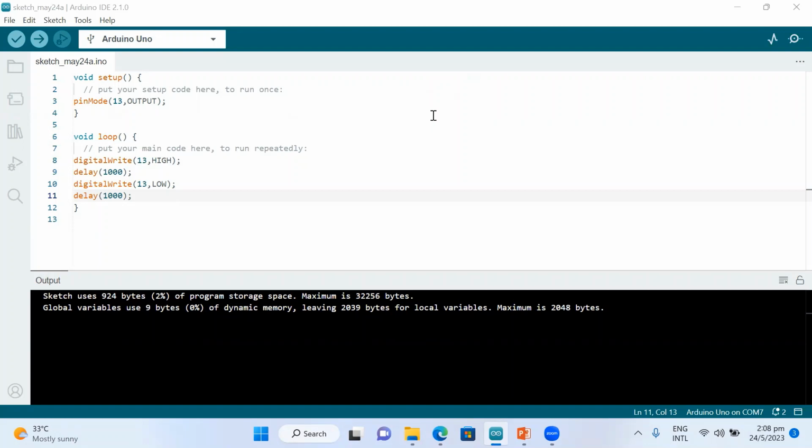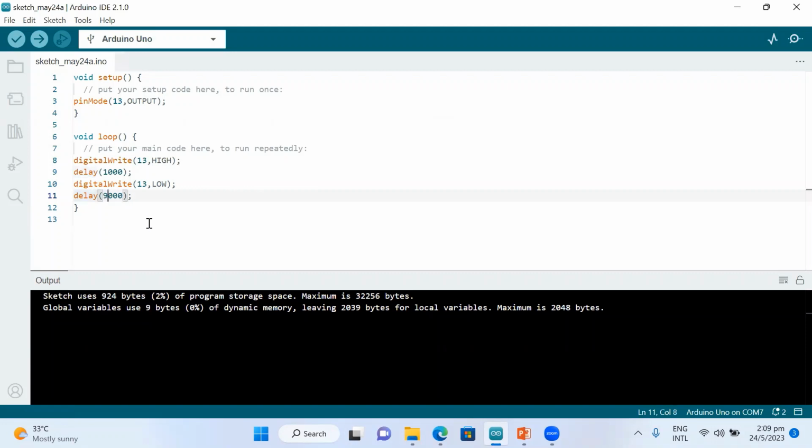So now what I want to do is control a different rate of the LED. For example, I want to turn it on for 1 second and turn it off for 9 seconds. So basically, what changes do I need to make to this source code? You can see from here, instead of 1000, I just need to change it to 9000.